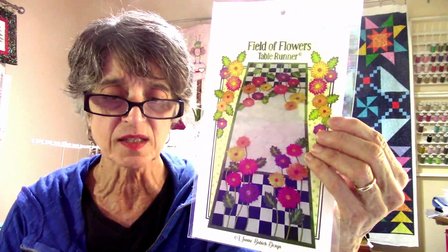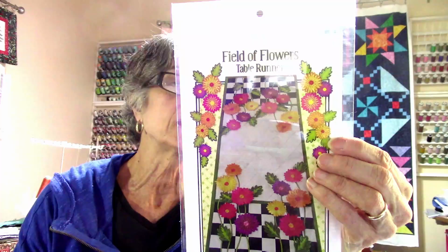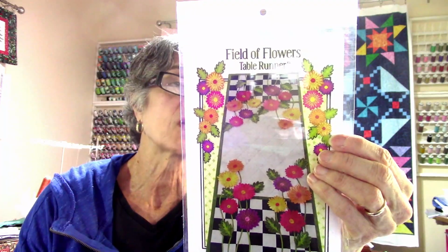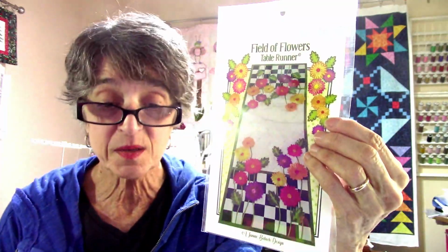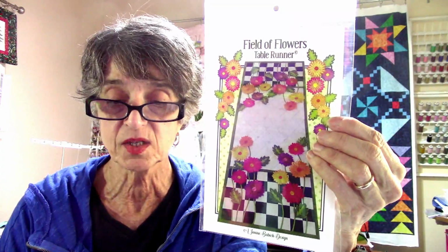This one looks like fun. And of course, I'm changing colors, guys. I just have to change up the colors. This is called Field of Flowers. It is a table runner, 14 by 41. And I know some of you ask, 14 is a good size. That fits on my counter out there too. The flowers are three-dimensional daisies. That's something different. Have you done that before? And this is a Janine Babbage.